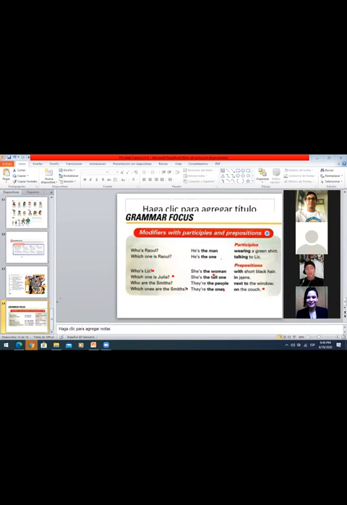So yes, we can use this to give more details about a person or to identify one person among others. Cuando queremos identificar a una persona en específico entre un grupo. Okay? So let's do this exercise here, right? Let me take a picture of this so you can share it in the WhatsApp group. You guys use these words and these structures to give descriptions. All right, here it goes. All right, let's go back here.